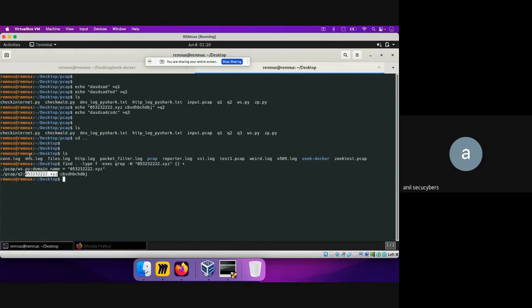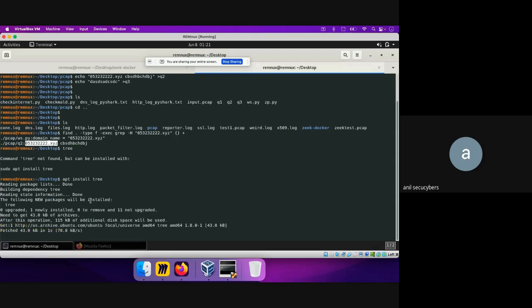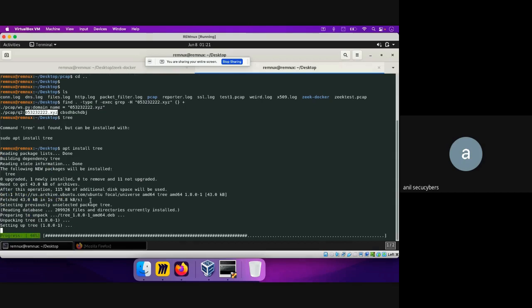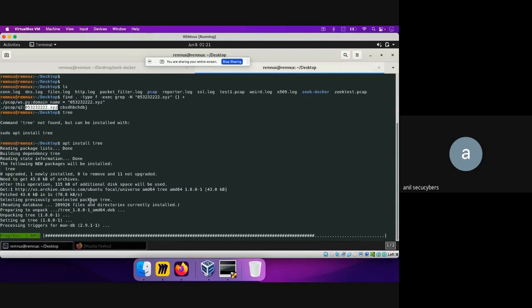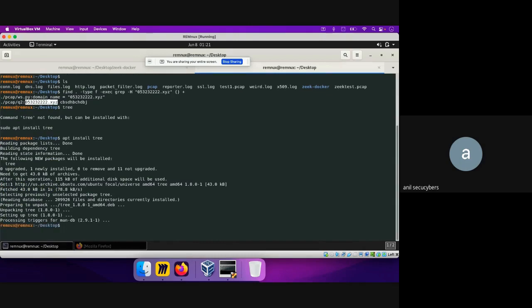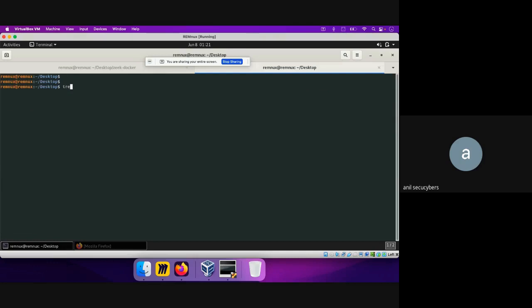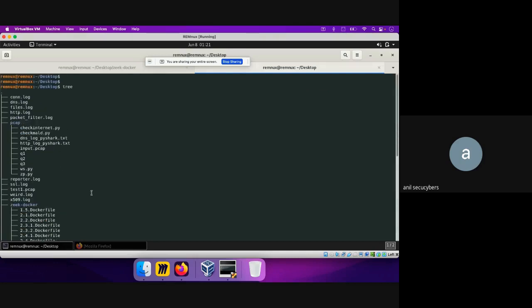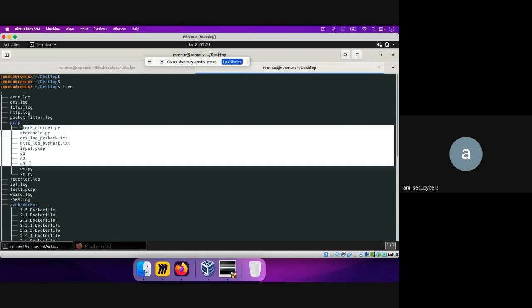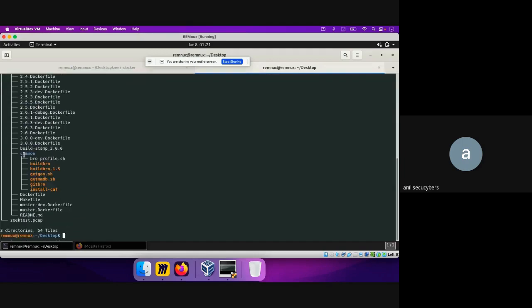So now we know that. Okay, if we do a tree over here, tree is not installed, so let's say apt install tree. Let me just do that. Okay, now let's do clear and let's do tree. So now you see in the tree command, it is telling me that desktop has this many files, it has a folder which has other files, then there is the jig folder, which has multiple files inside it. It has another subfolder.